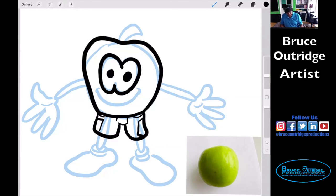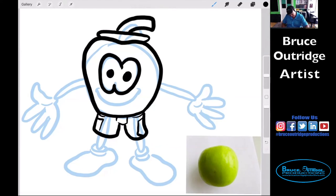Okay, so let's do the stem. And I think the stem we should make into a little hat. What do you guys think? So let's do a little piece like this and then put the stem on top of it. So it looks like a little hat.